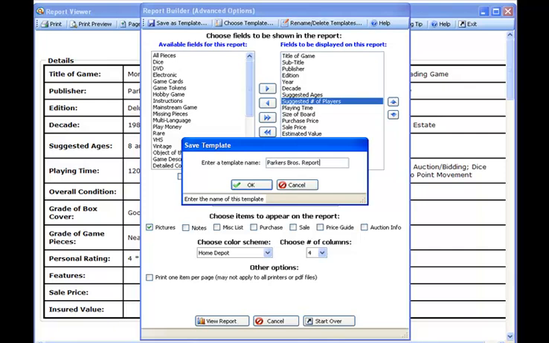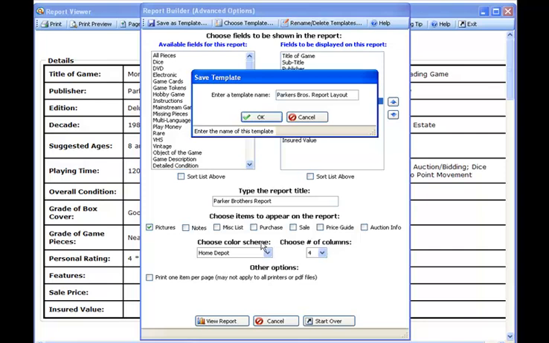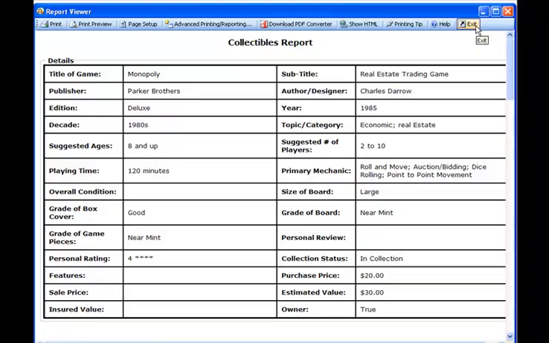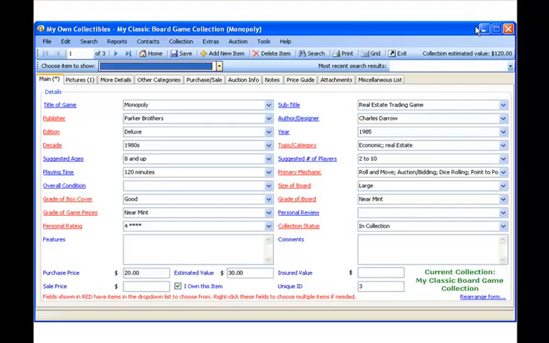I'll call it Parker Brothers Report Layout, meaning that I know on this layout that I'm only going to be showing these fields here, 4 columns, Home Depot style. Click OK. The template gets saved. And for now, I'm just going to go ahead and click Cancel because the template's saved. I don't need to show the report right now, and I'll just go ahead and click Exit.